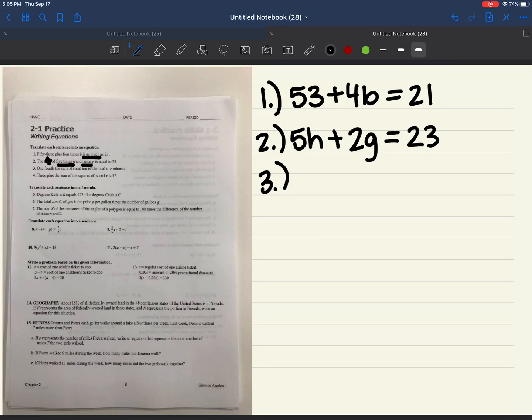Okay, number 3. 1/4 the sum of. So 1/4 is going to be multiplied, then it's going to be multiplied by the sum of two things, right? So when we see that, we need to write 1/4 first. When it says the sum right after that, that means we're adding two things. We would want to put those in parentheses. So what two things are we adding? R and 10. That means that we're just going to say R plus 10 inside our parentheses. Is identical to would be where our equal sign goes, and then we're just going to say R minus 4.